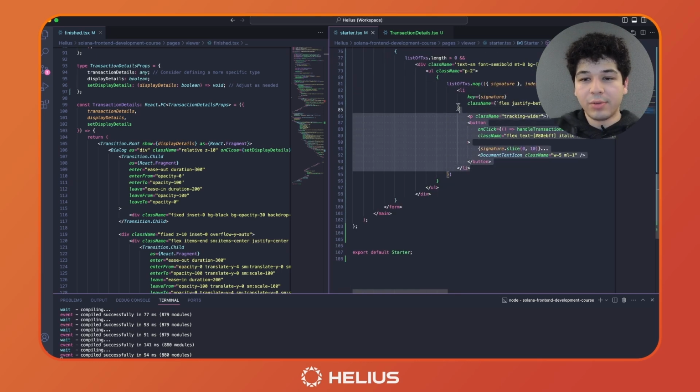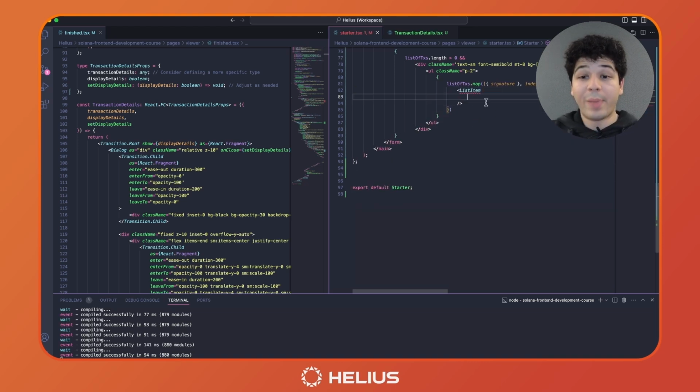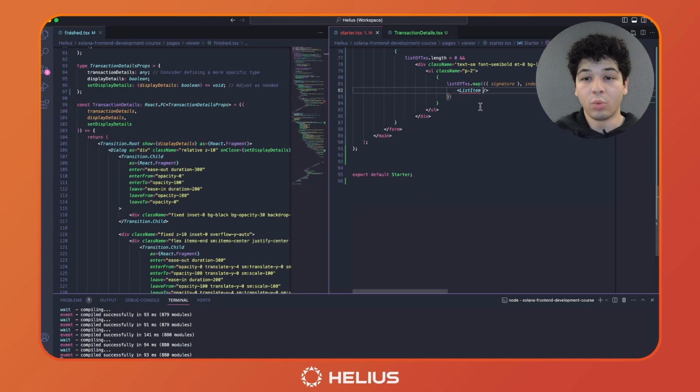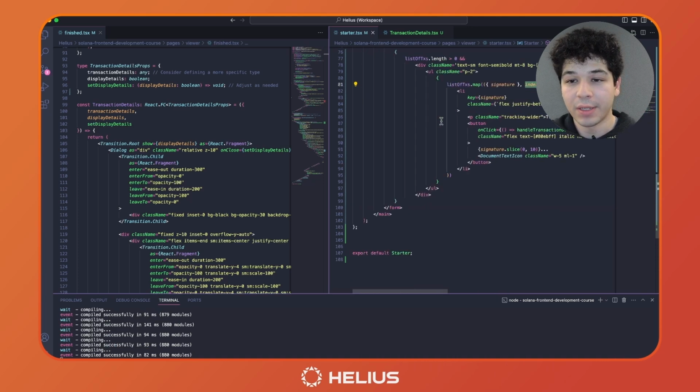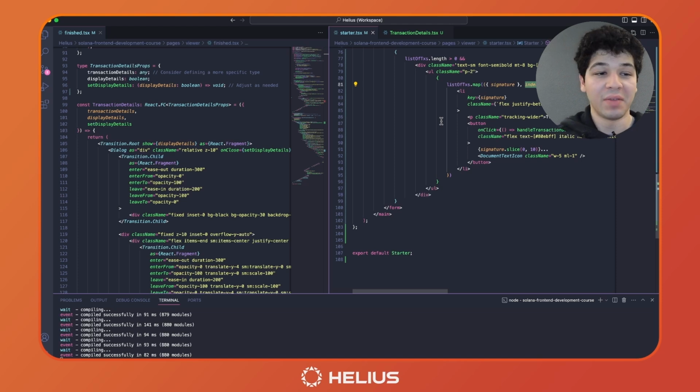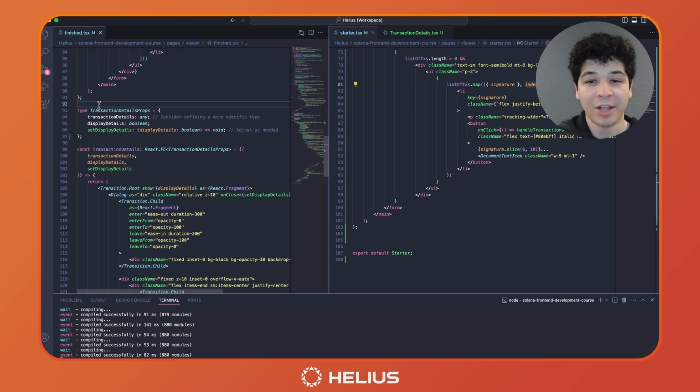Let's say you name it like list item. You would just do list item, and then you'd pass in the appropriate properties to populate each list item with the elements you want, right? So in that case, it would be signature and index essentially. And so I challenge you to do that, to get into the practice of refactoring your code. As you do this, hopefully, as you fix your code and optimize it, making it cleaner, making it more refactored and just more professional, go ahead and post that on X and tag me.